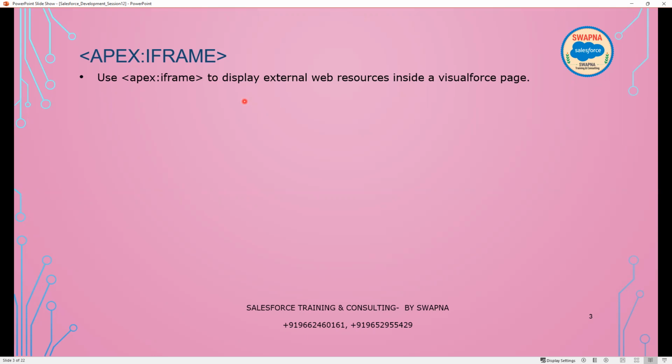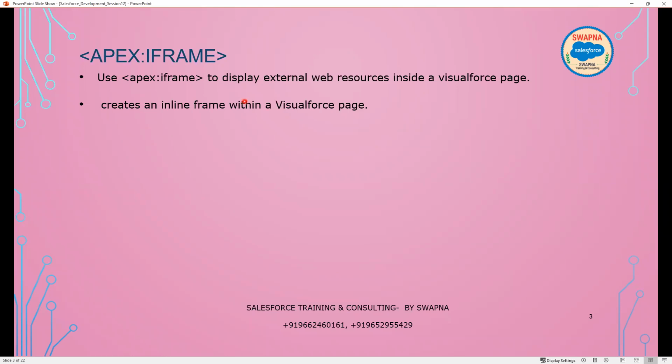Some pages you want to display, or a Visualforce page within the iframe. Anything that you display inside the Visualforce page, in order to display web resources inside the Visualforce page, is called an Apex iframe.